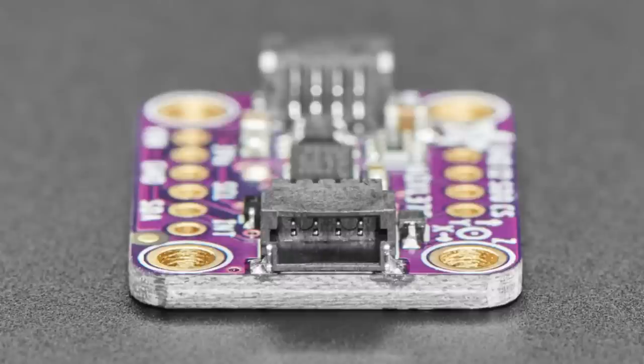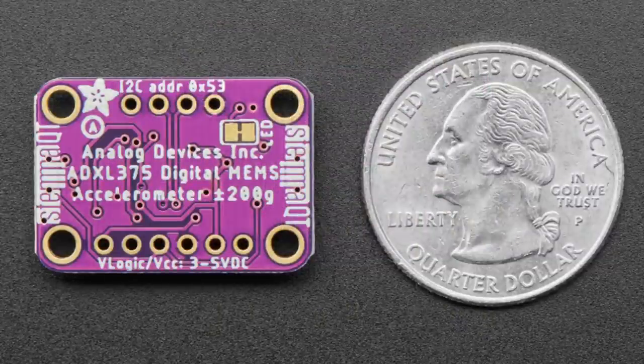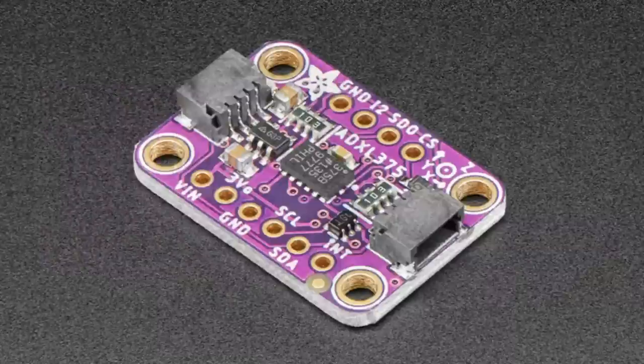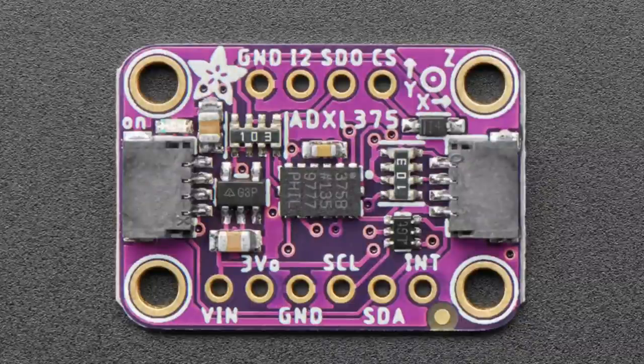What's kind of neat about the ADXL375 is the register map is identical to the 345 or the 343. So if you happen to be using a library that has support for the 345, you can drop this in and then just multiply the Gs by about 100, so instead of plus or minus 2 Gs, you get plus or minus 200 Gs. And then the interrupt code, the shock detection, SPI versus I2C, and the IRQs all act the same. It seems like it's kind of the same chip, but they took away the range select and made it a lot less sensitive. It's good for up to 200 Gs.